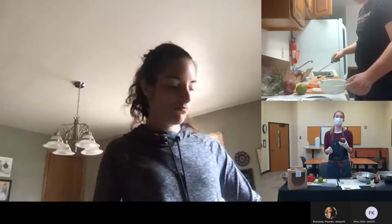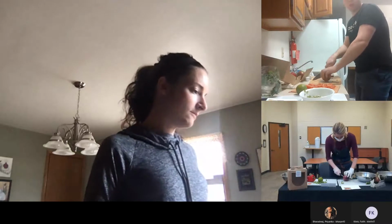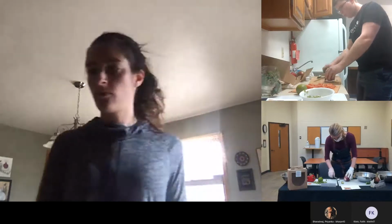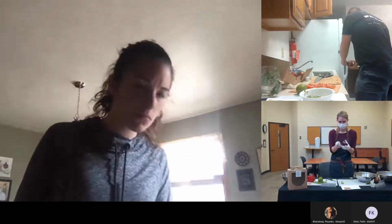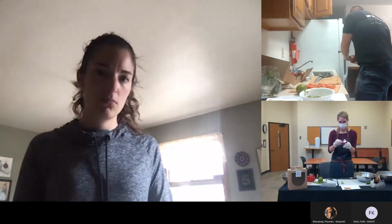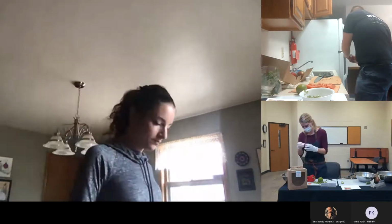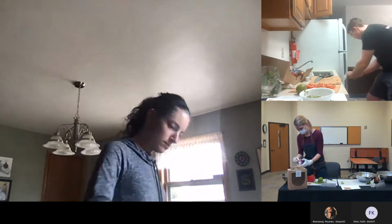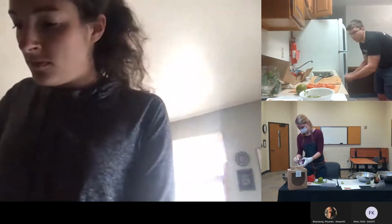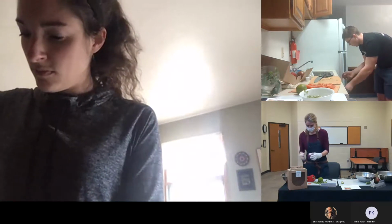All right, and since we're just going to use about a quarter of this, I'm going to cut the root off. So I'm going to turn it on its side, curl my hand that I'm holding on the onion, and just cut that stem off. Any thick skin on the onion, you can peel off. The texture of it isn't always pleasant, so I usually peel off that first layer so that way you're not getting any chewy, flaky parts remaining. Stubborn. And it's really up to your discretion.